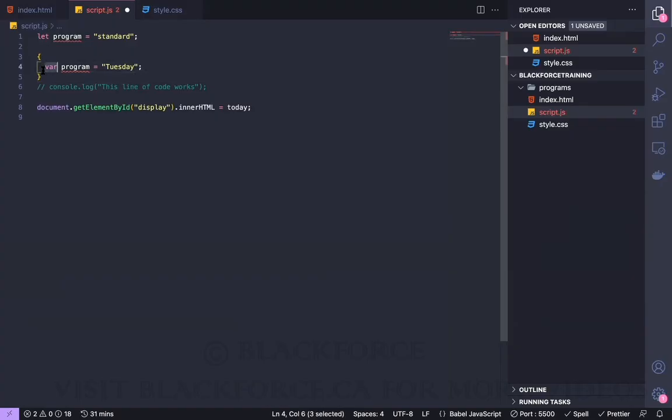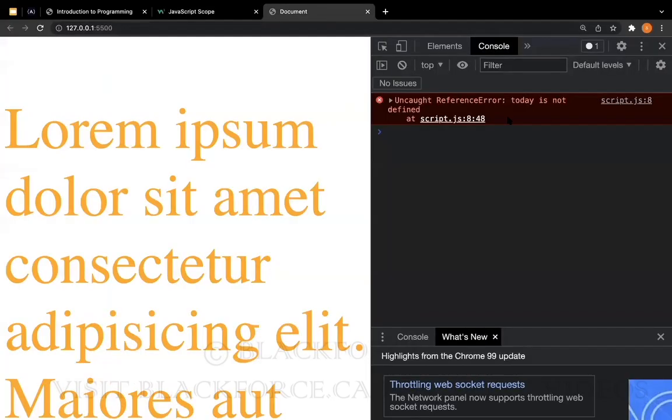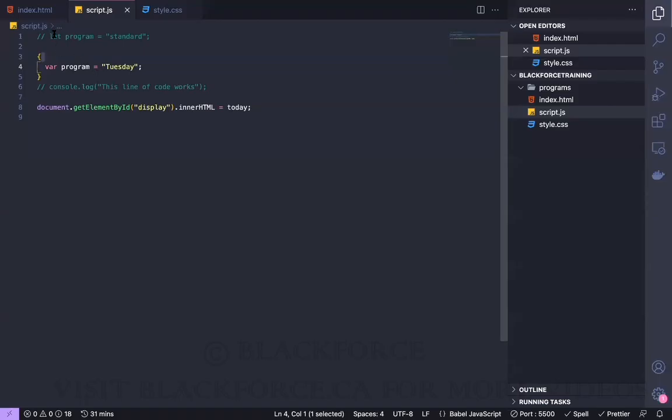I just changed this to var and it's already shouting that there is already a variable named program. But let me just show you something. If I comment this out, and remember, the last time when I created a variable program in the block, I couldn't access it outside. But if I try this now, it should display. Today is not defined. Okay, it's in the block. But the thing is, var is a global assignee.